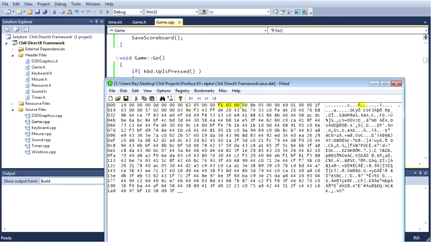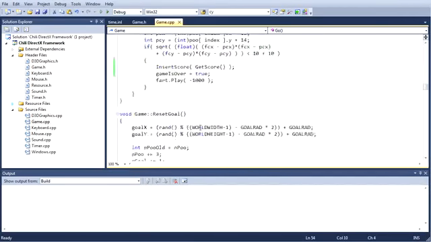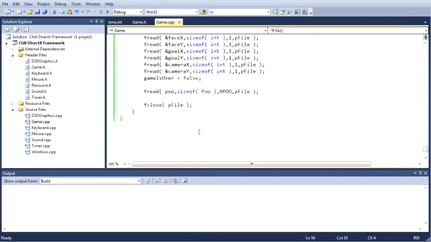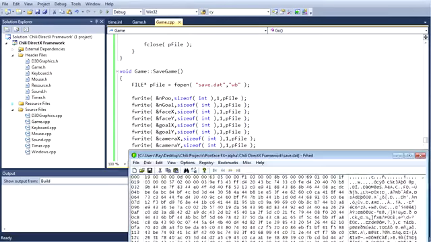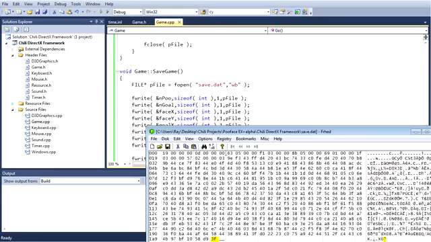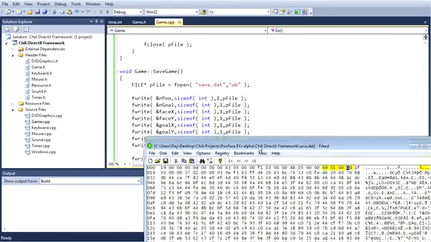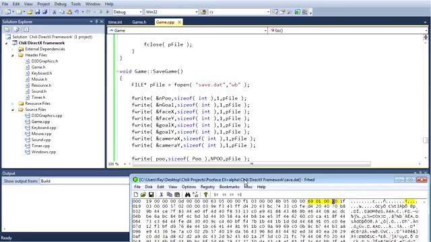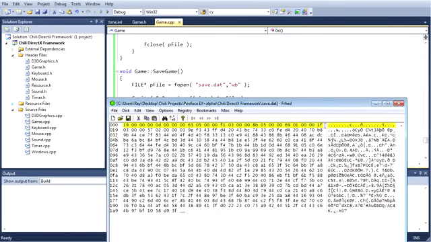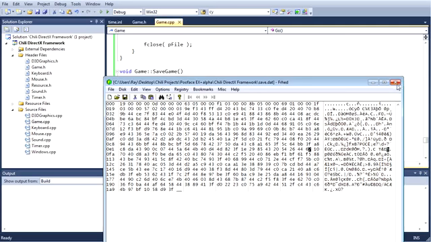What are these? This is probably the, let me look at the thing here. This is faster. Alright, here we go. First one is poo, then goal, then face X. So here are the coordinates of our face, face X, face Y. And then here are the coordinates of our camera, camera X, camera Y. And then here is the start of our poo. Whatever, this is what our save file looks like.